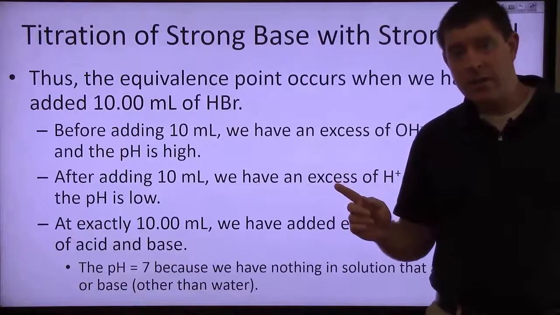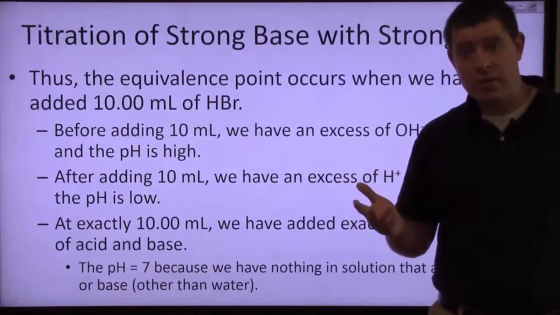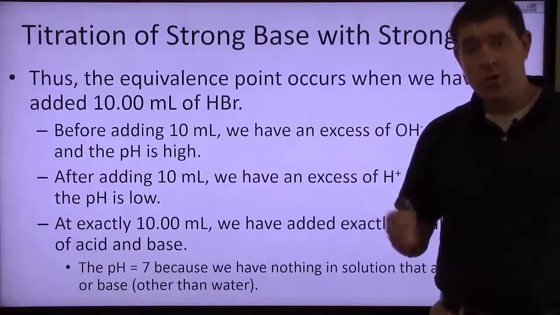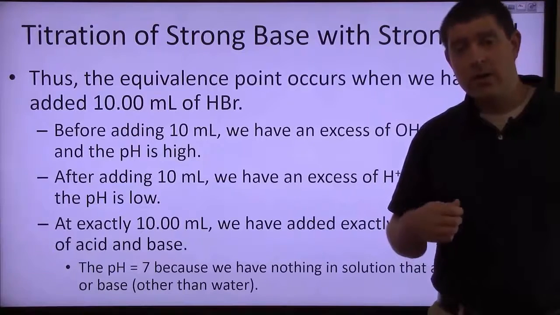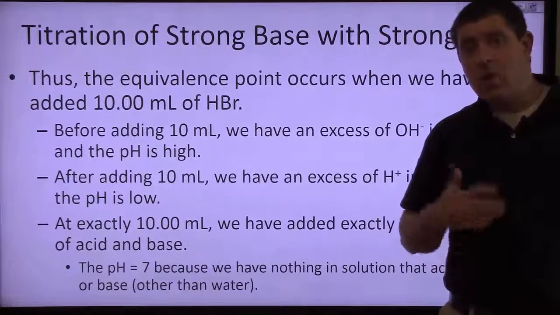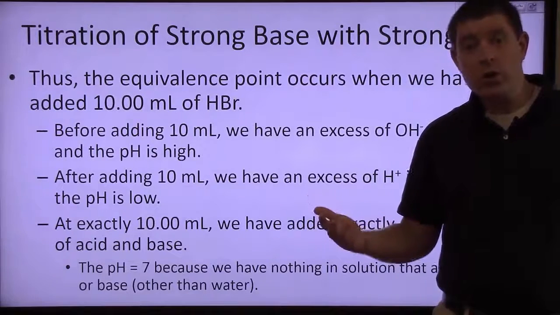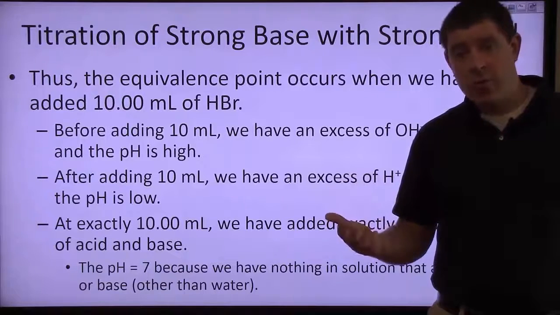Now, because potassium hydroxide is a strong base, that means the potassium ions are a negligible acid, that is, they won't affect the pH, and likewise, the bromide ions won't affect the pH because hydrogen bromide is a strong acid, and therefore the bromide ions are a negligible base, and thus we have nothing that will change the pH away from 7. Now, we could essentially have created this solution by simply adding potassium bromide to water.